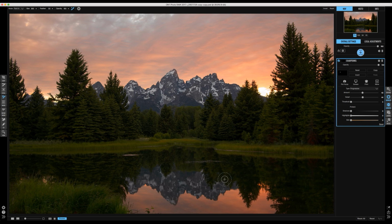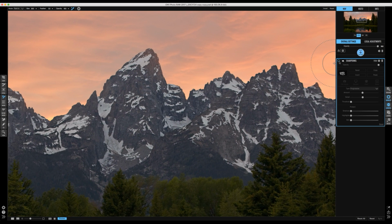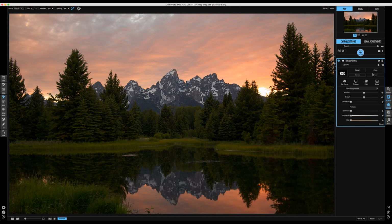I'm going to look at the effect by clicking on and off, and it's doing a nice job on that sharpening. Look at it at 100% again, and turn it back on. If I want to see a more dramatic look, I can increase just that area that I've just painted in. So there you can see it. But I'm going to take it back down to about 50 on the amount and 50 on the detail. As long as I like what I see here, then I'm ready to take it into resize, which is my final step in the sharpening process.